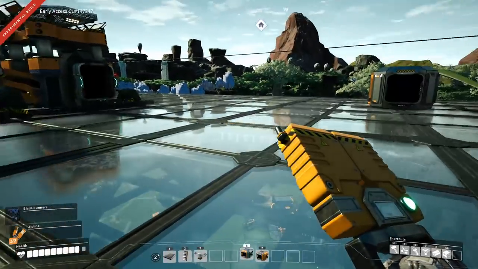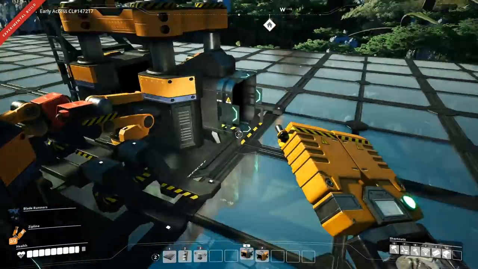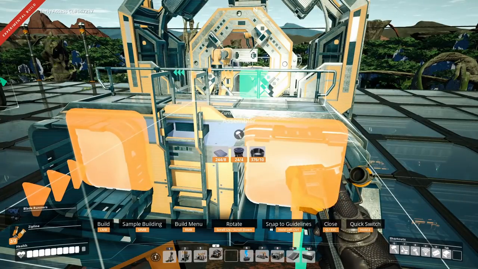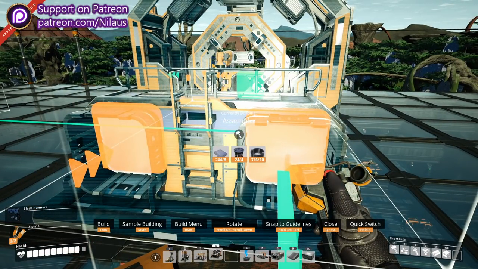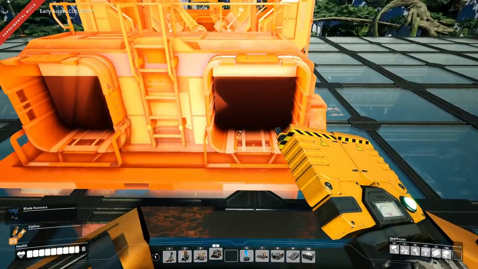And now I need to align the assembler input port with this one. Like that, and that. And now the blue line over to the splitter, so it goes in the middle of the tiles, and the blue line towards me, so that it goes from here and in there.